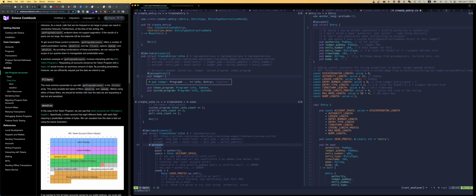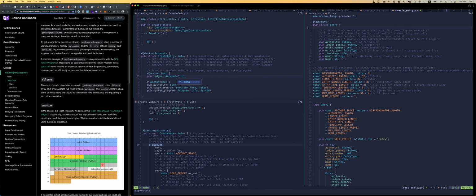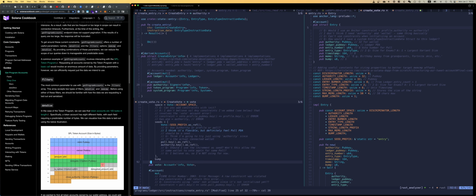And it's going to be count info ledger, right? Yeah.